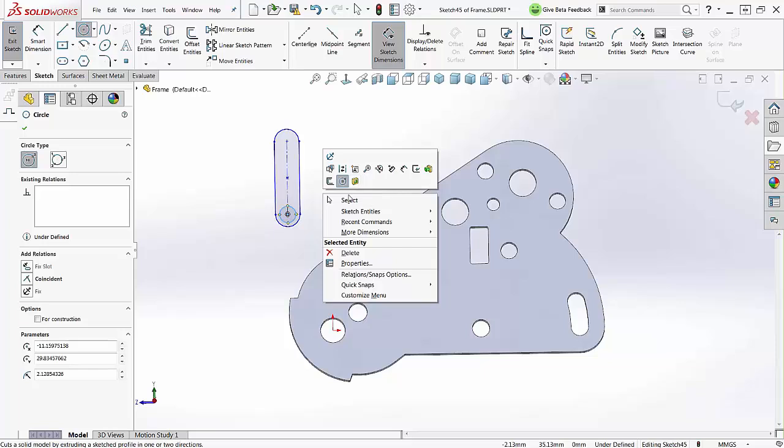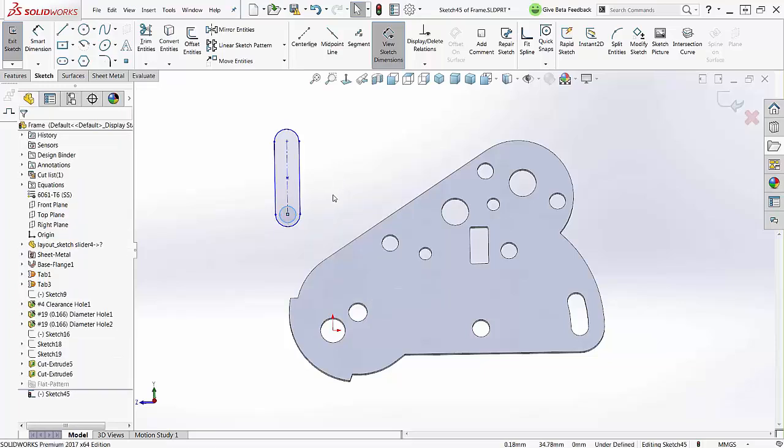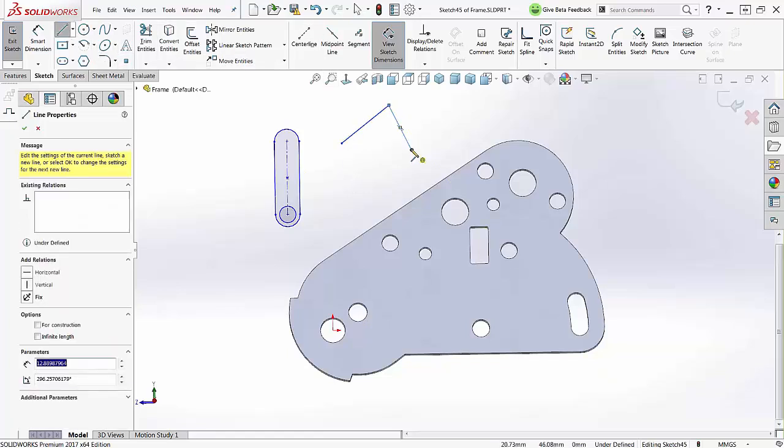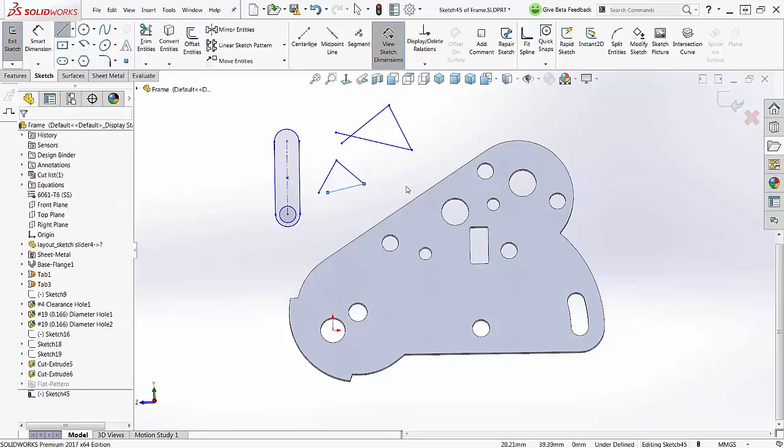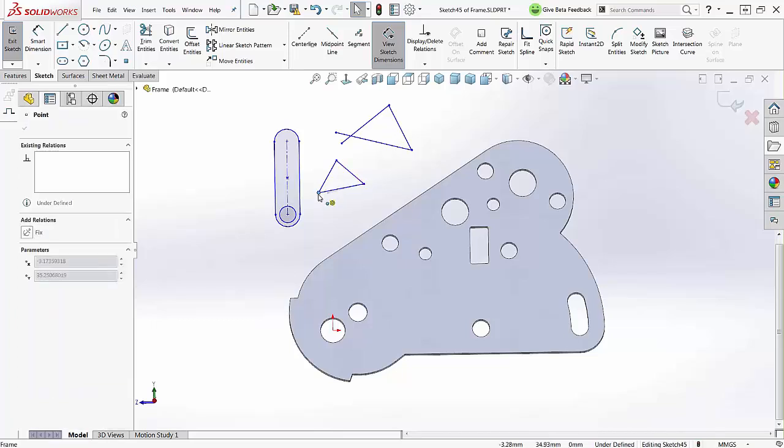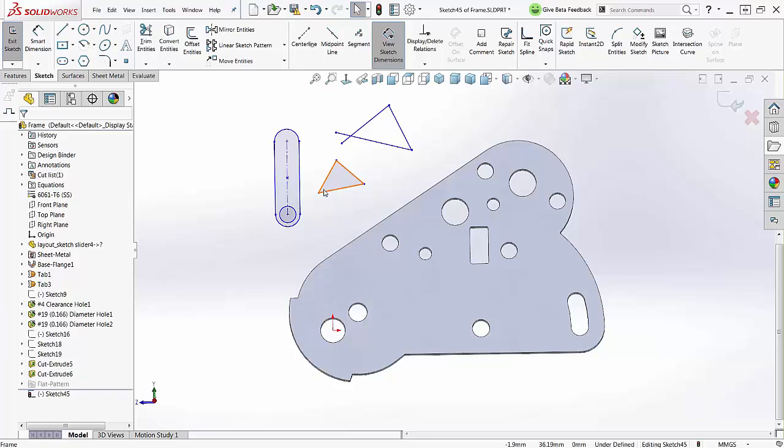And what I want to do now, if you notice, when I made this enclosed shape, it shaded it. And the secondary nested enclosed shape is shaded a different color. If we take some lines and we make a sketch, and we have a sketch that is either open or is not a legitimate extrudable type sketch, we don't get the shading. When I complete and make this an extrudable shape, no problem.